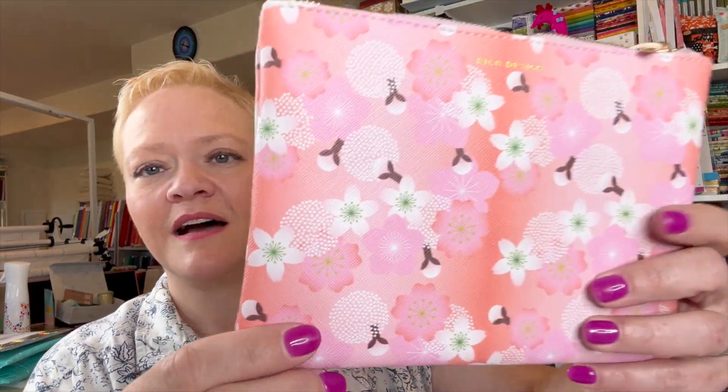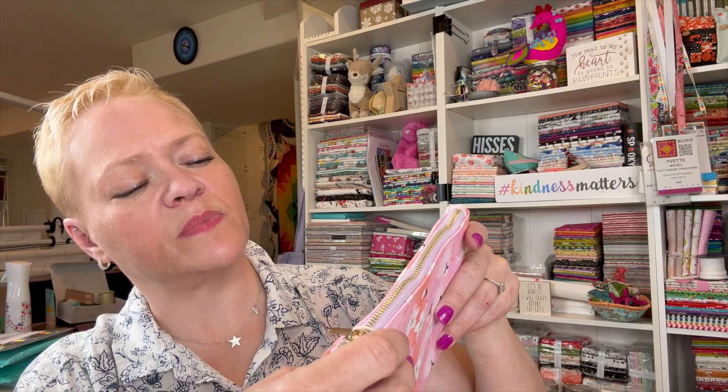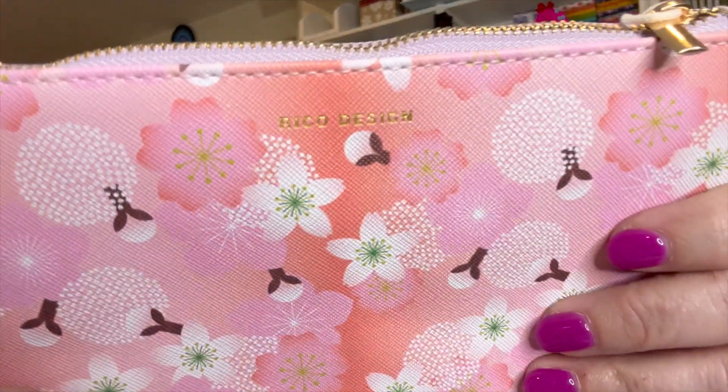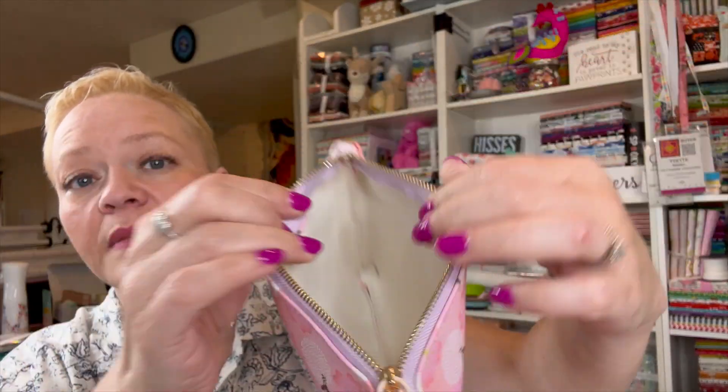I'm going to pull the thing right on top because it caught my eye — it reminds me of the blossoms in Japan. Look how cute! It's a little zipper bag and it says... I can't read it, it's very shiny and gold on top. It says Rico Design — R-I-C-O. It's got a little zip pull and papers inside, and it is a good size little pouch, especially for packing floss in and keeping your needle together. You don't need something super huge — you can just have it right in here. I love it! Look at the colors on that, it's beautiful.